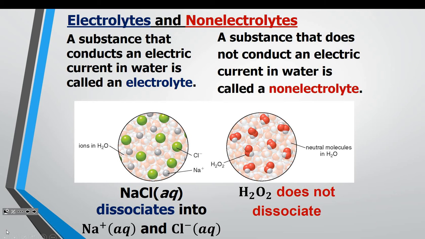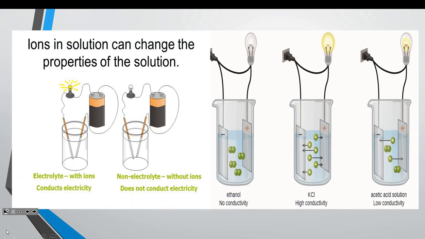That's called a non-electrolyte. And we have varying scales on the electrolyte side. Some electrolytes are very strong and some are weak. So what does it mean to be strong or weak? If you look at this, you can actually put a battery in a circuit and put two pieces of metal into a solution. If it lights up a bulb or makes a beeper sound, you've got electricity going through the water. So ethanol won't separate. It doesn't have a positive and negative side. It doesn't separate into ions. I won't get any light.